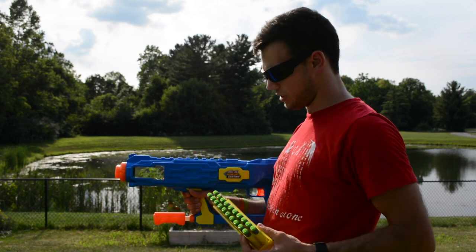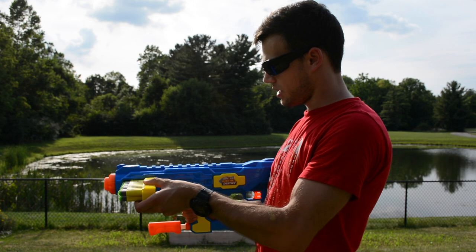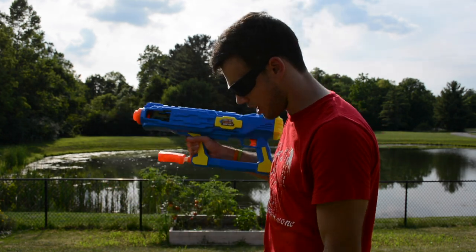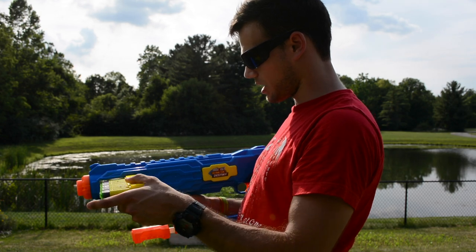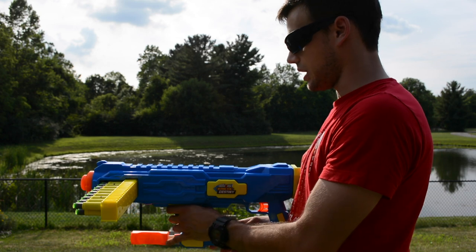So the clip will go in the left side of the blaster. It will only go in the left side. And I guess it's in there, but it does seem like it'll fall out right away. So note that it doesn't lock in there, which is a little bit disappointing, at least from what I can tell. It just goes in there and it just sits there. So that's a little disappointing that it doesn't lock in.